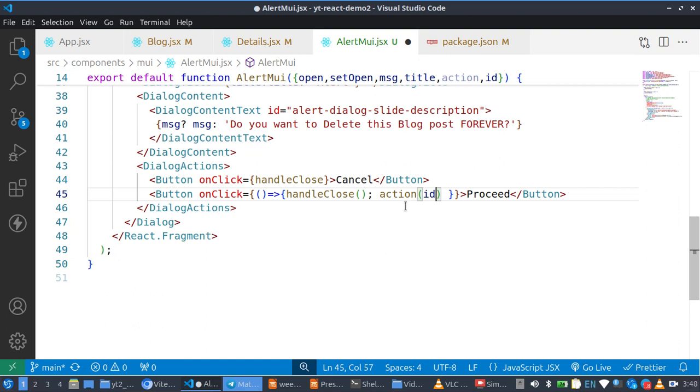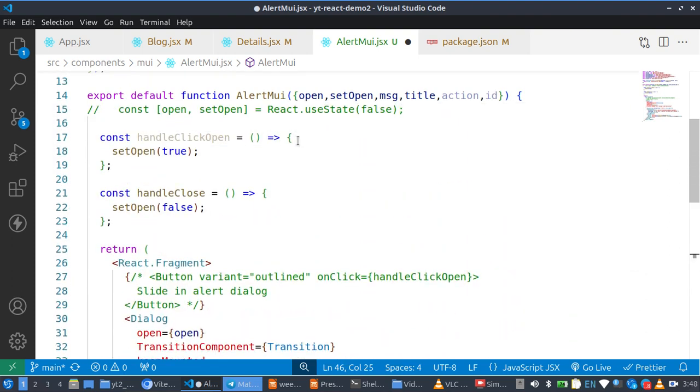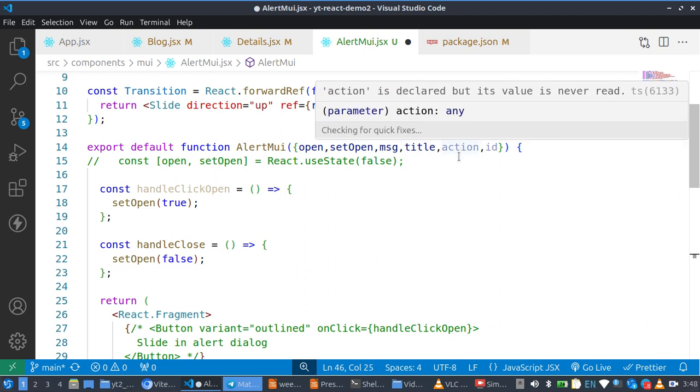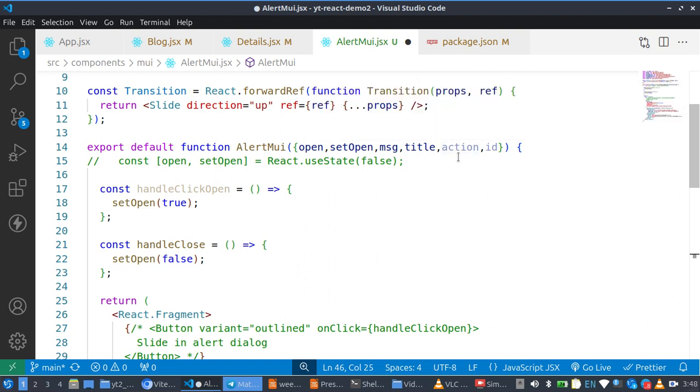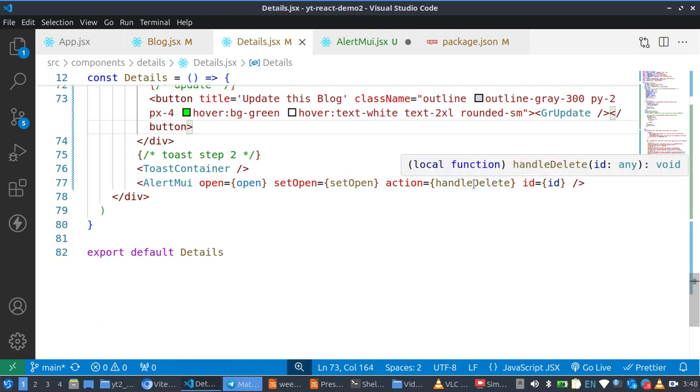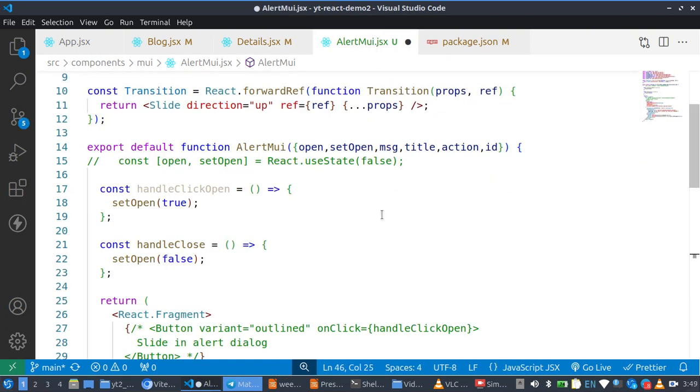So this is why we are passing that ID as a prop here, so that we can pass it, because the ID will change for each of the block details. So notice we have our action. So the action actually means, so the action has not been highlighted, and the ID, okay. The action actually means our handle delete, which is this one now, and the ID means our ID. So if I use handle delete here, it will be handle delete. So why I use action is the action that will be carried out when the user clicks on that button.